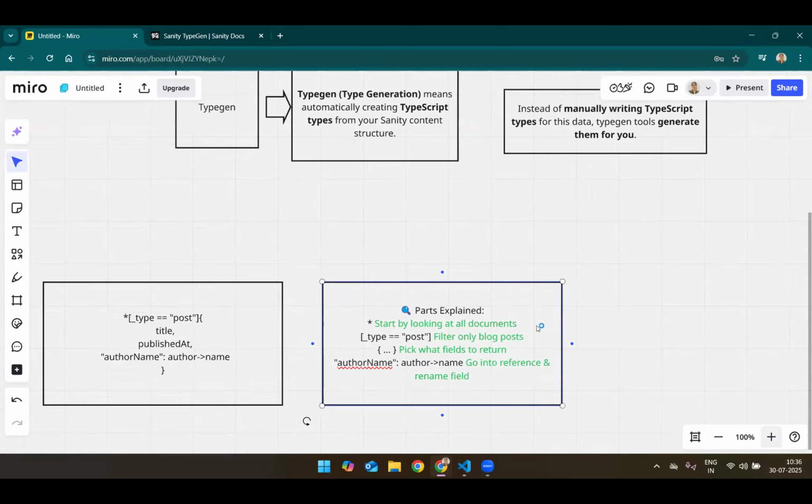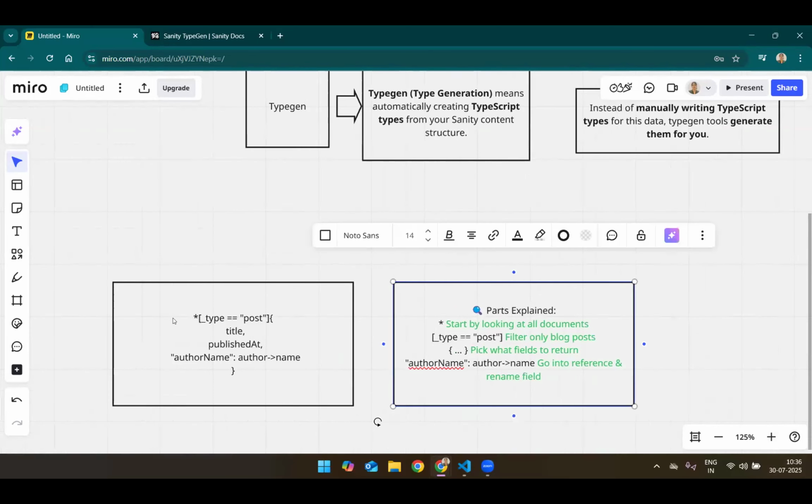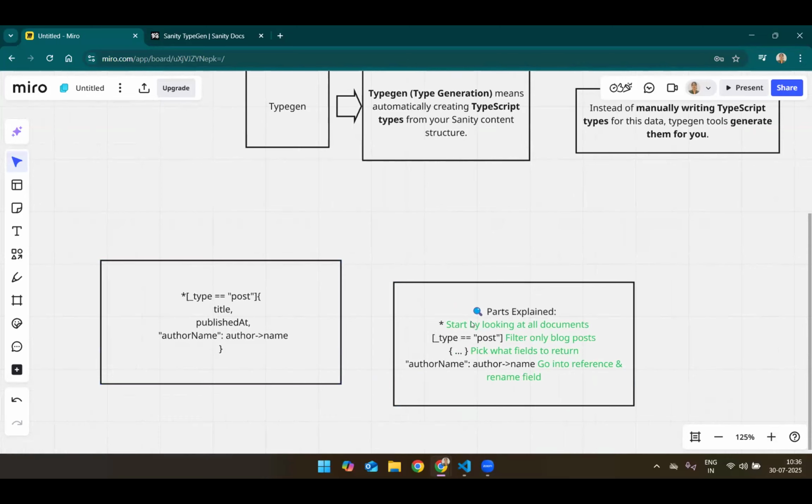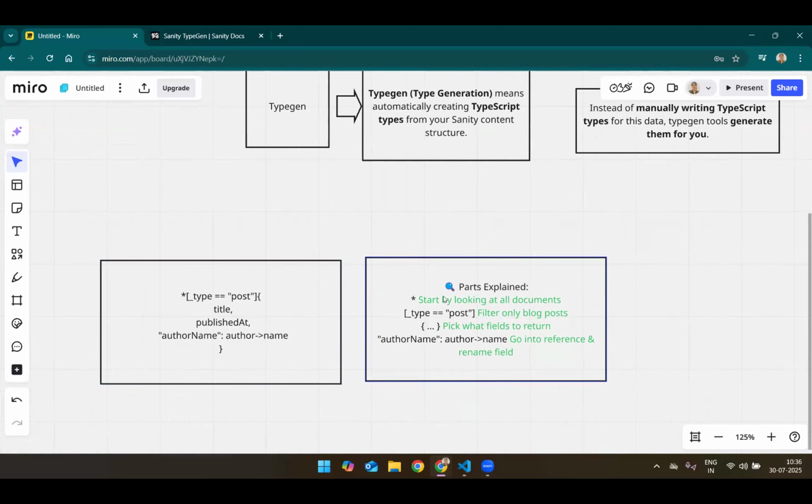Let's look into the syntax of GROQ queries. It will be something like this, for example. Star, open and closed square braces. Inside these square braces, we write the filtering part, what we need to filter.